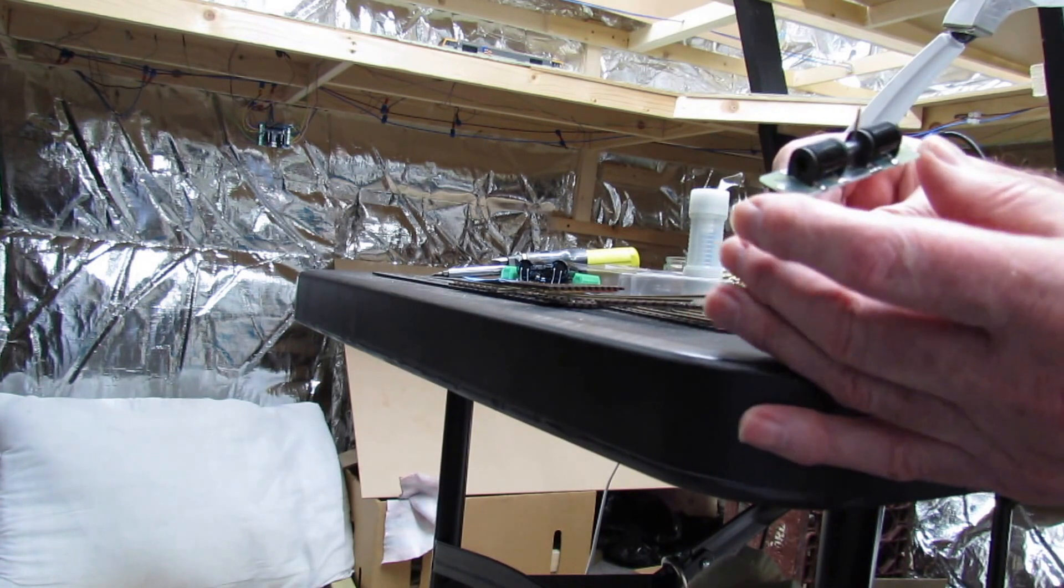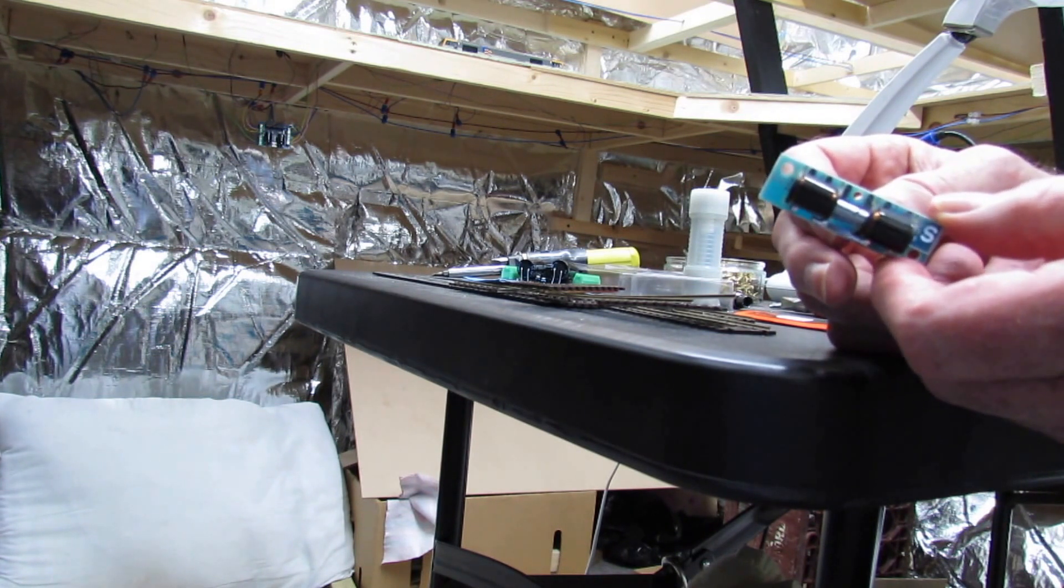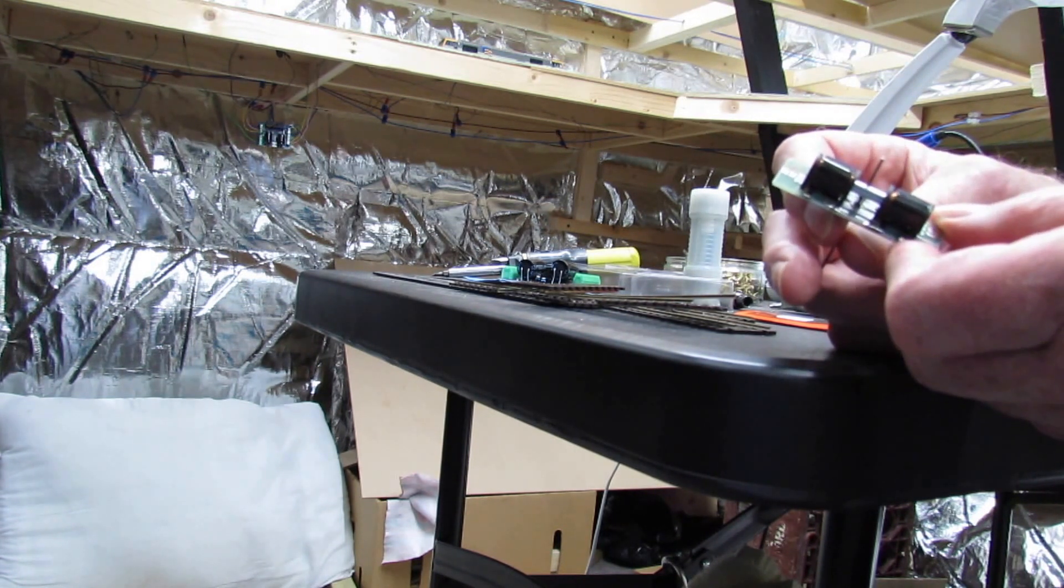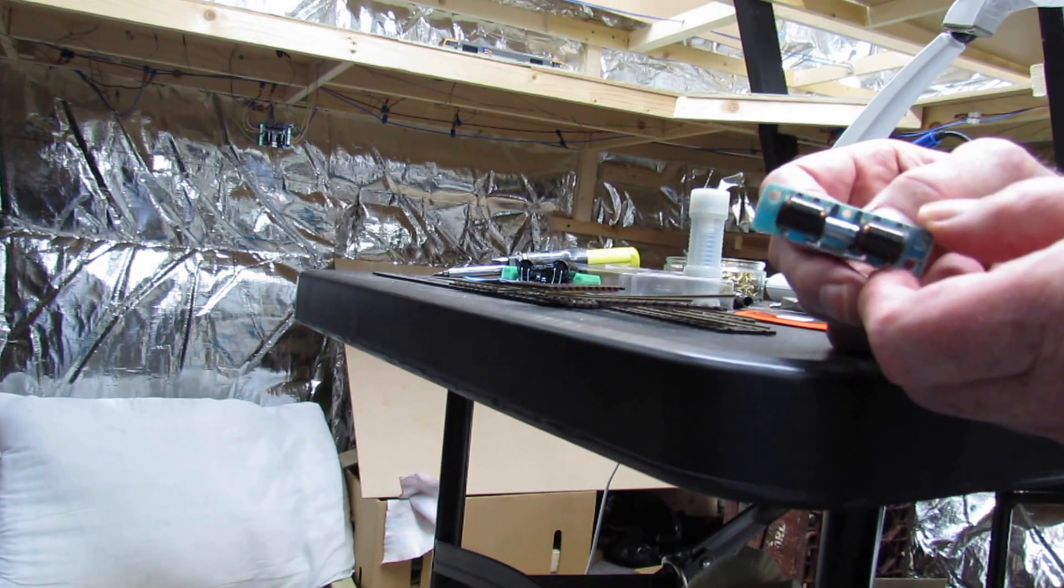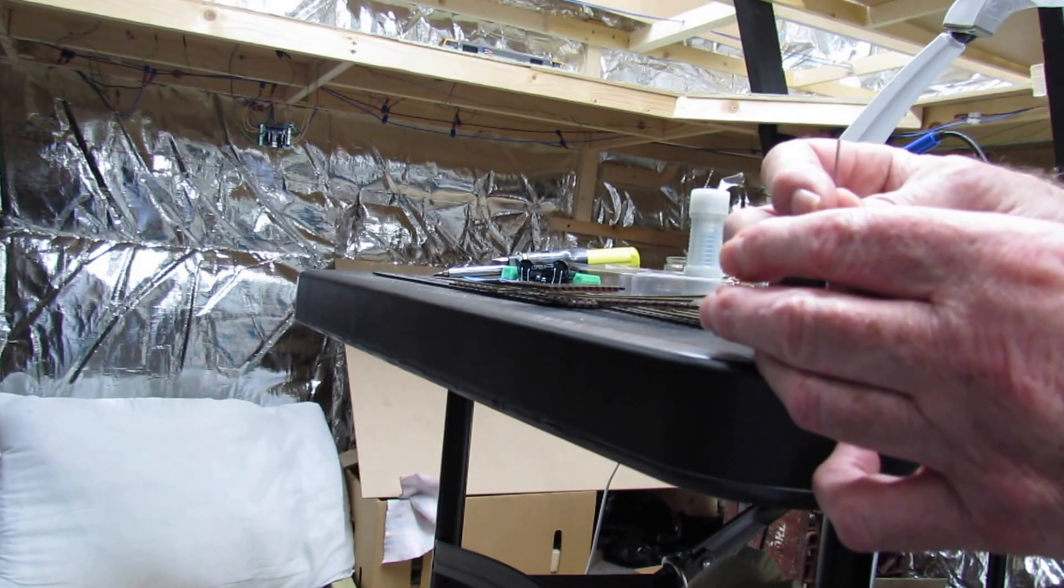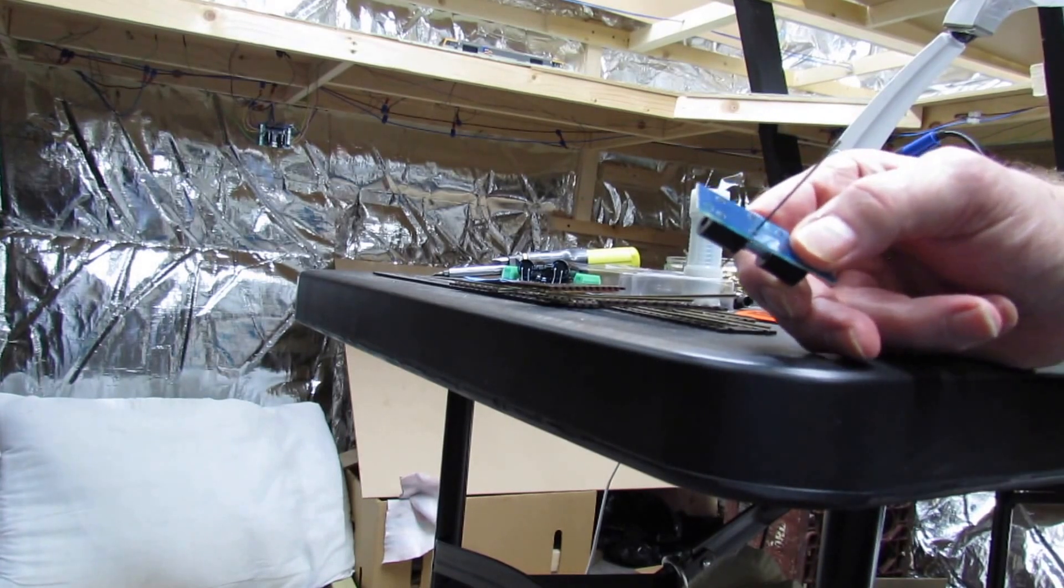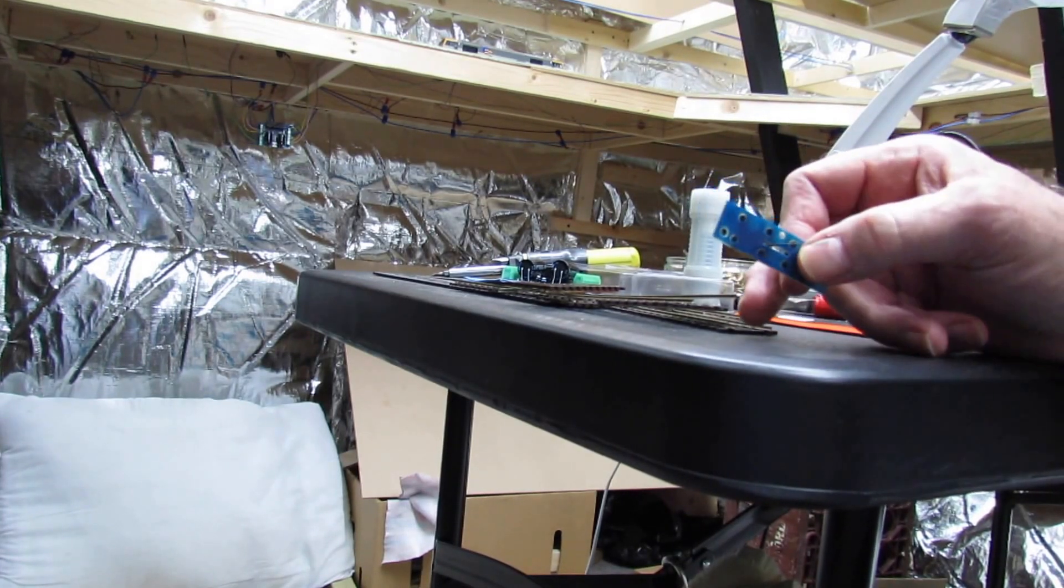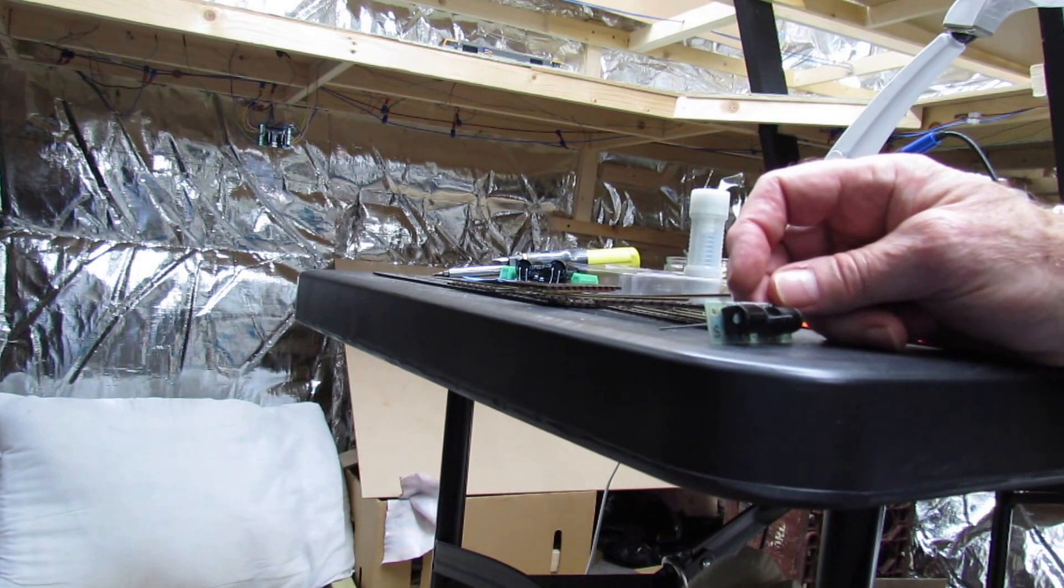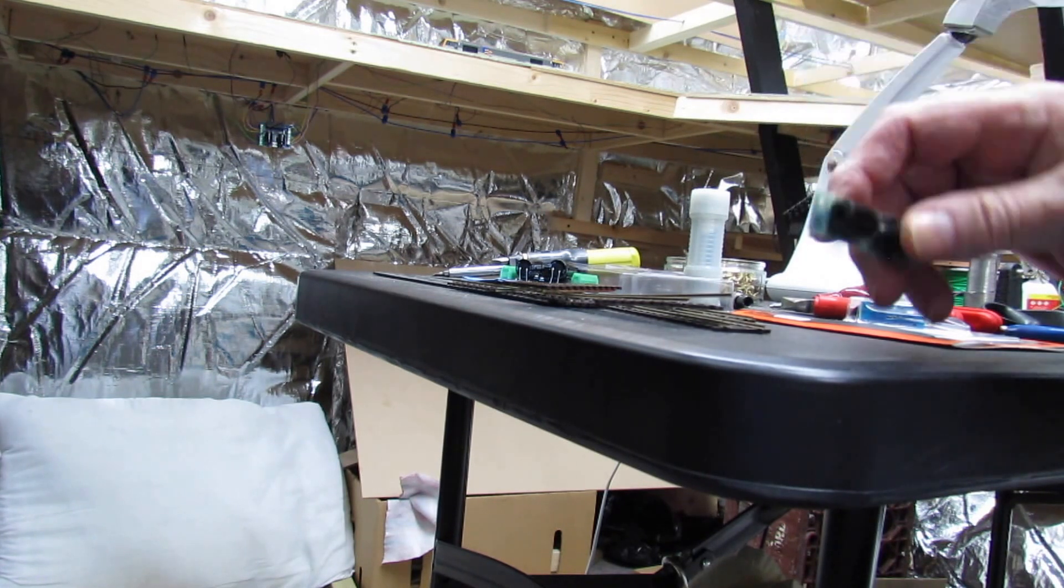This has caused a bit of a problem. What I found is that the switch is very positive for firing the point, but it needs a bit more movement and positivity to change the switch. If you haven't put it quite central and the movement is to the side, it will change the point no problem but it won't change the polarity. As a result, I've found that some of my points don't get the polarity changed, and I'm pretty sure it's completely as a result of this.